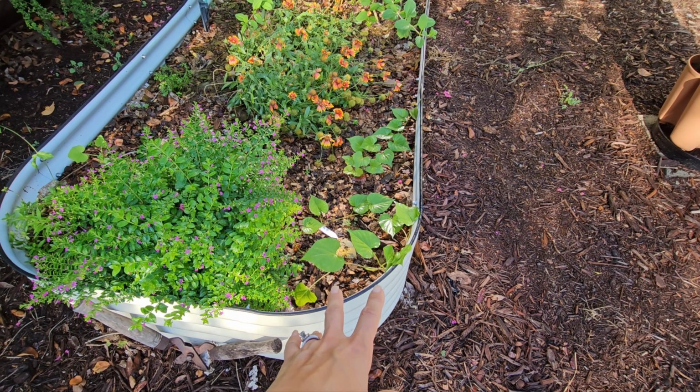So back here we have some basil. I had a basil plant in this GreenStalk garden. As you can see, I removed everything from this garden. So anything that was kind of flourishing, I transplanted somewhere else. I wasn't happy with the soil I originally put in this particular tower and these two towers. I got a really cheap soil, which is not what I suggest to anybody. So I've got some really nice soil in there now to get ready to plant for fall. And hopefully that will allow us to get nicer drainage and lusher plants for the year.